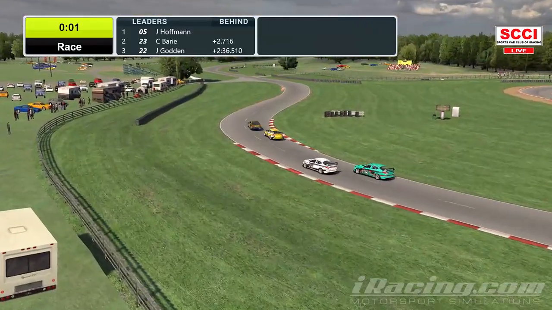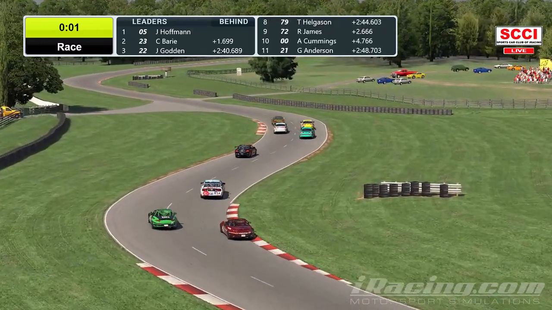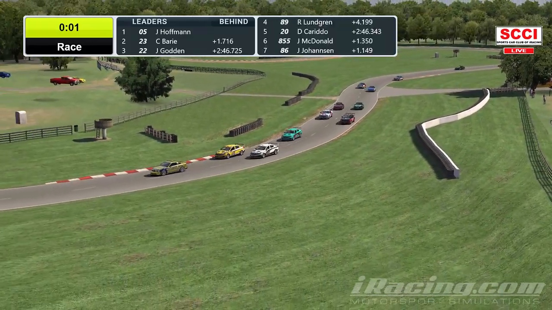Cars are getting lined up. We have a grid of, it looks like, about 3 Kia Optimas starting off here, which is our fastest class, 2 Mustangs, a whole boatload of MX-5s, and 1 Pontiac Solstice. No Volkswagen Jetta showed up for the first race, folks.